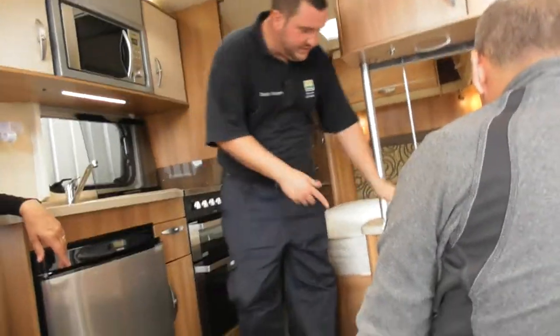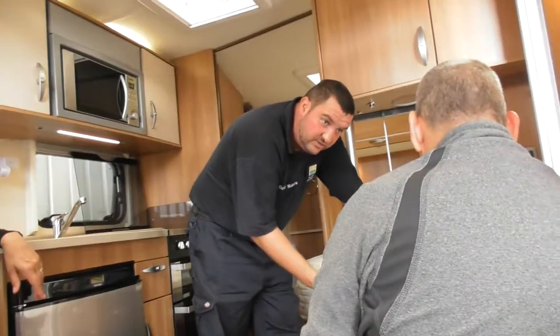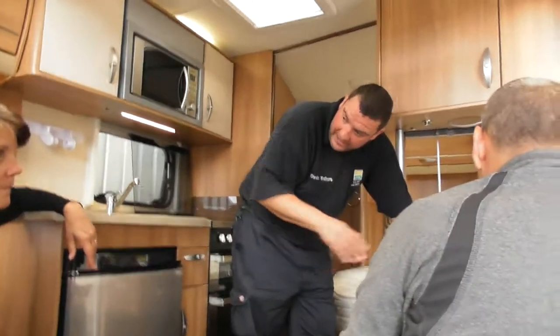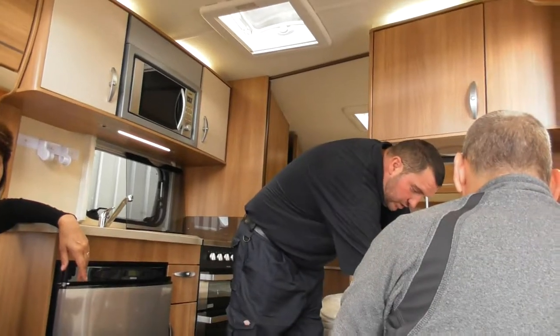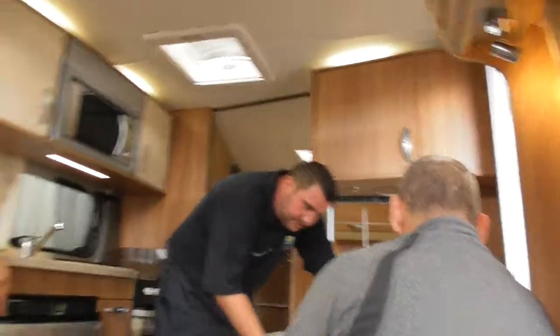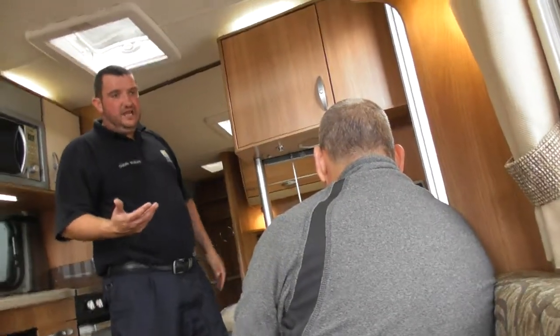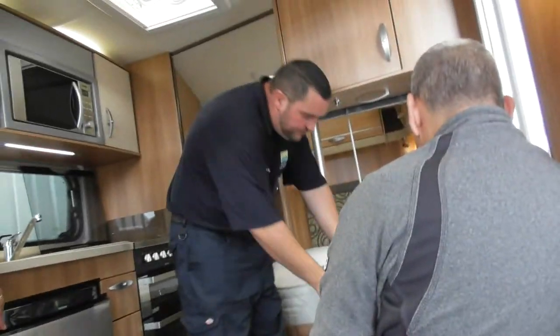Then obviously this side is for your air. This is for the heat when you've got heat on, because when it gets up to temperature, the fans will kick in, circulate your warm air around, and shut off when it gets to temperature. Or you can run a manual fan, which just makes the fan run anyway. That's good for a summer's day. If you are a bit warm in here and there's not much air, at least you can turn that on, and it's just a constant running fan, blowing around a bit of fresh air for you.